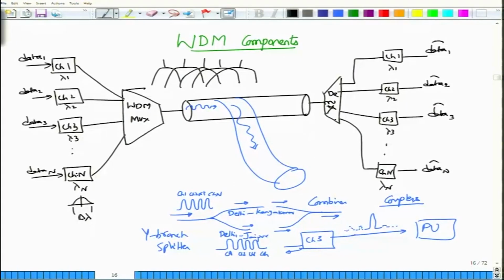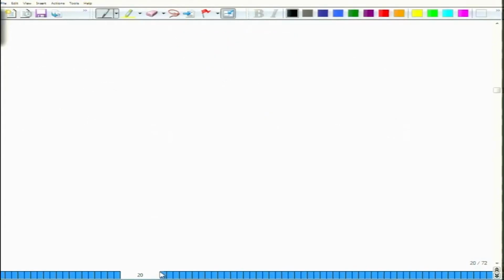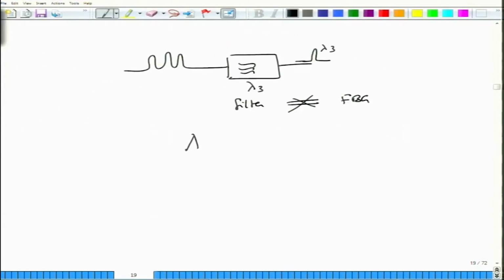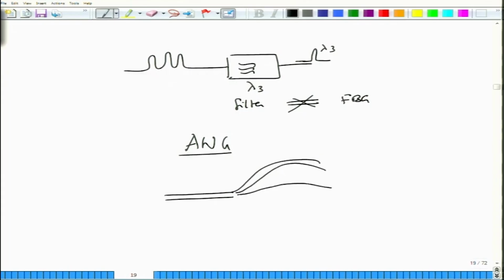And a demultiplexer also looks very similar to this one, except that there are these individual channels at the output, whereas at the input you have all this single channel. You can separate them out by another WDM device called an arrayed waveguide grating. This arrayed waveguide grating will actually be an array of different waveguides that come in, and the selectivity, that is which grating takes upon which.